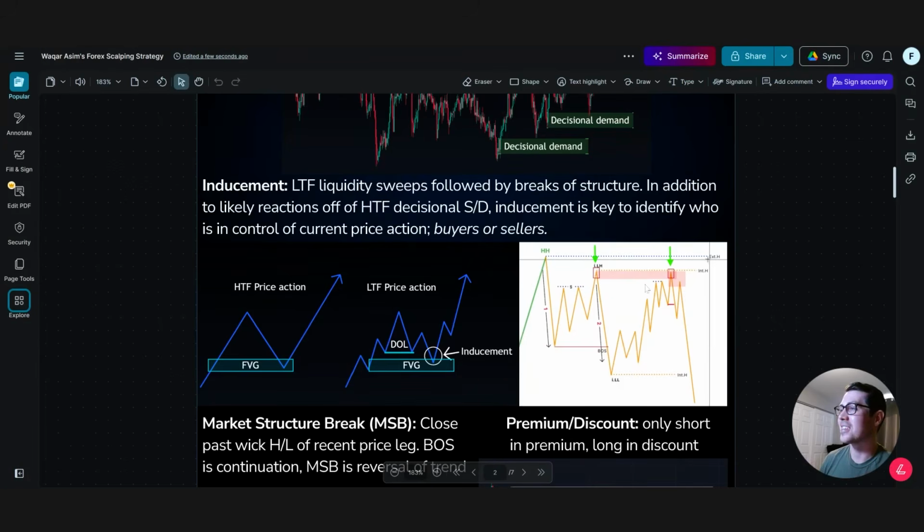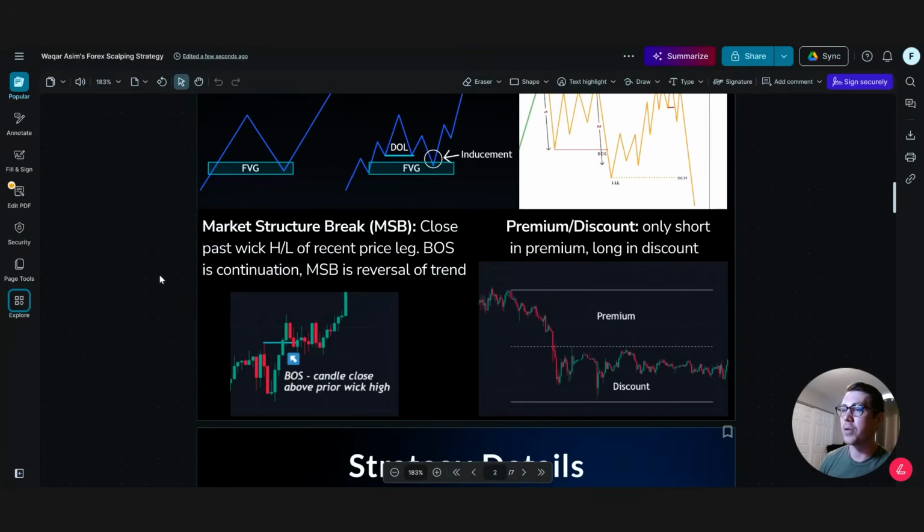That's something you can use to remember this. Build up, inducement, break of structure. That's how he likes to refer to it. And the cool thing about this is not only are we going to use it for our specific entries, but we're also going to look at past and recent inducements, what has happened, to identify who's in control, the buyers or the sellers. I'll show you some examples in the future, but inducement is really helpful to see the trend on a high time frame as well.